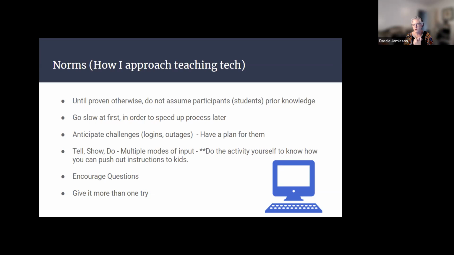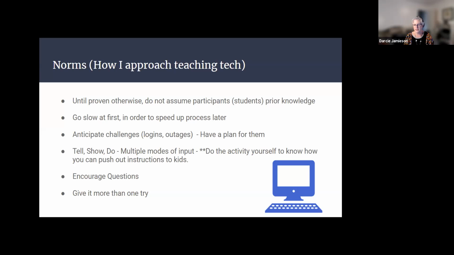And lo and behold, when I stood over her shoulder and watched what was happening, the website wasn't working. And he didn't know it. And she was shutting down very easily. So take that phrase out and always do an activity yourself before you push it out to kids.